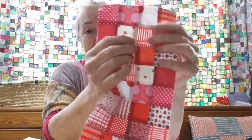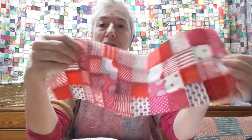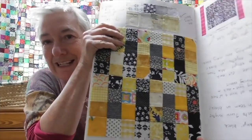These are 1.5 inch squares when they're finished here, but they're all put together in a very scrappy way. Unlike the round the world, the trip around the world block, which is very precise and very organised in how you stitch all of that together to make a pattern, this one, you want it to be as random as possible. Here's another one in my book here that is all yellows and blacks.